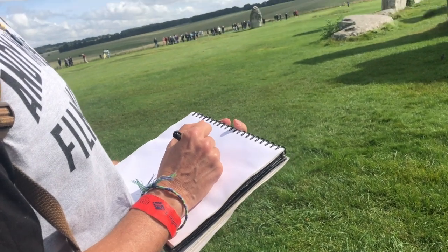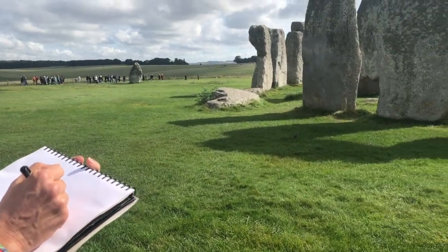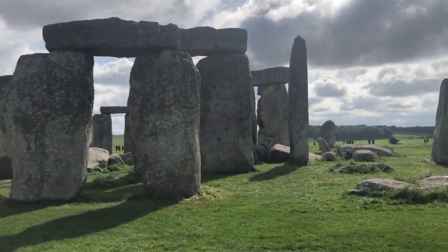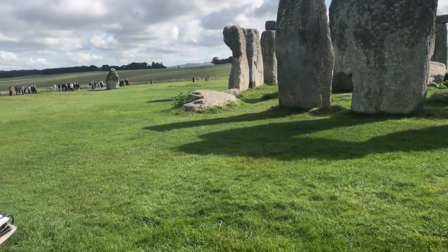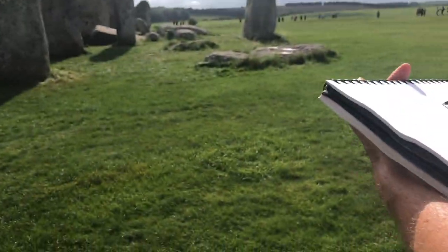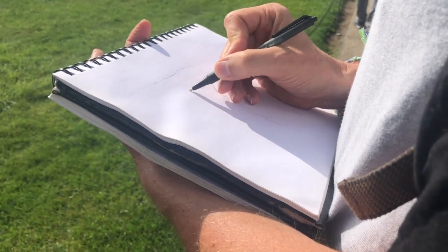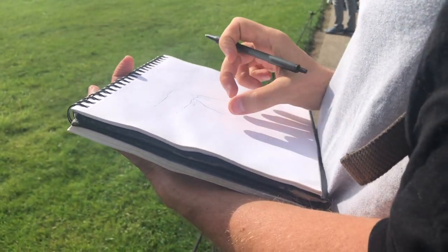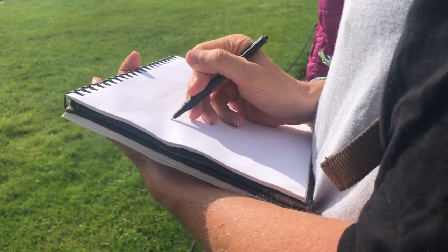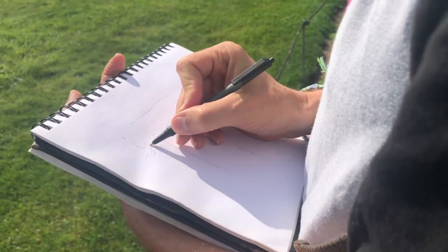I'm pretty close to the actual images here. My wife is filming me — kind enough to do it because it can be boring to watch somebody draw for however long it takes. What I'm trying to do right away is get a sense of where that light is, that time of day — very important with Stonehenge — and trying to get proportions. This is post-and-lintel architecture, and I'm just getting proportions. If the first ones you draw are set, then everything has to be balanced towards that.